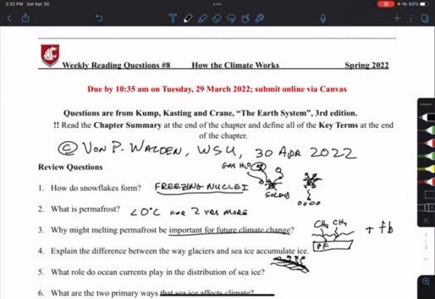On the other hand, sea ice accumulates ice on the bottom of it. So if this is the ocean surface and you've got a piece of ice that's just starting to grow here, it's going to grow by water freezing onto the bottom of it and making it thicker. So really this is a top down and this is a bottom up. Sea ice grows from the bottom up.